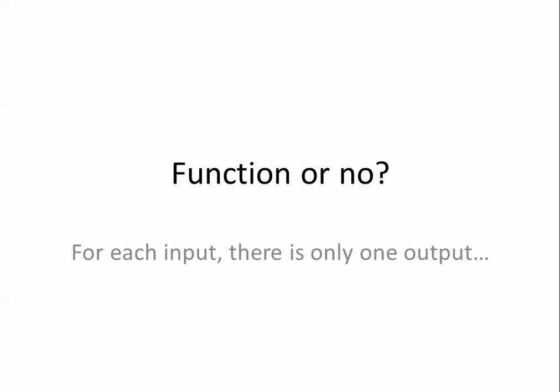Now, by definition, a function is a relation for which for each input there is only one output. So you put a number into your little black box, your little algebra math machine, and only one number comes out, and it's always the same number. So the only way really that you can say that something is not a function is if you put a number in and you get a different number out. So you get two different answers or two different solutions.